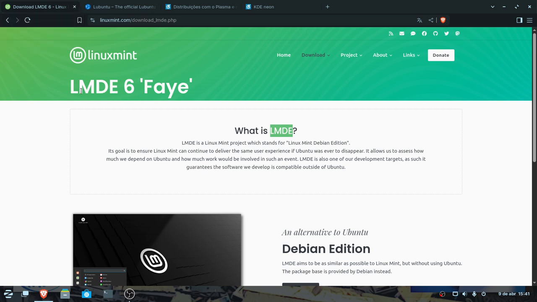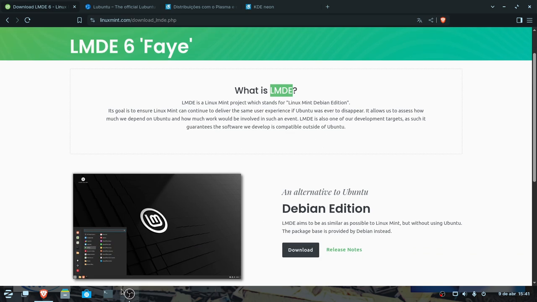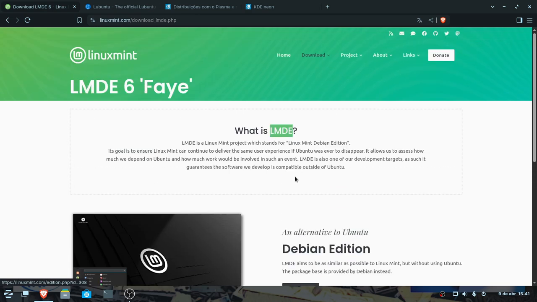But LMDE, for stability and for people who really want a sort of Windows layout, the XFCE edition. This is also what they're using over here of Debian, the LMDE, the Debian edition. The way this is laid out, this is the XFCE edition of Debian they are using over here. Very stable, very good. But it depends on whether you agree with their ideology.